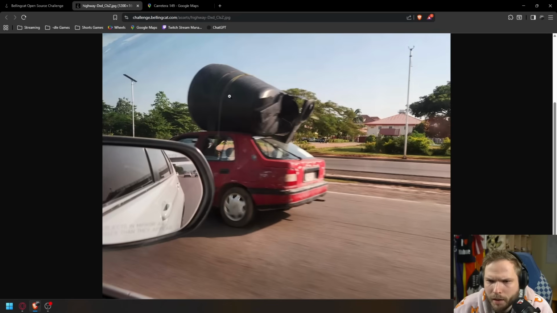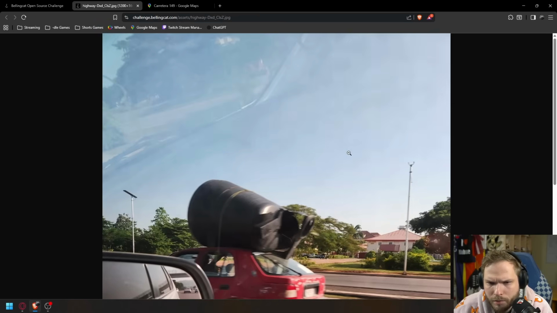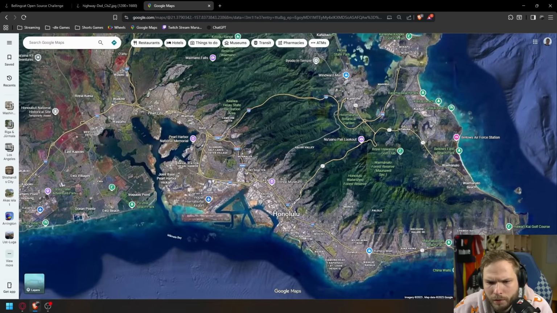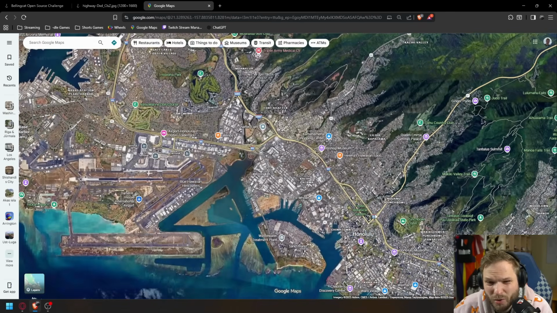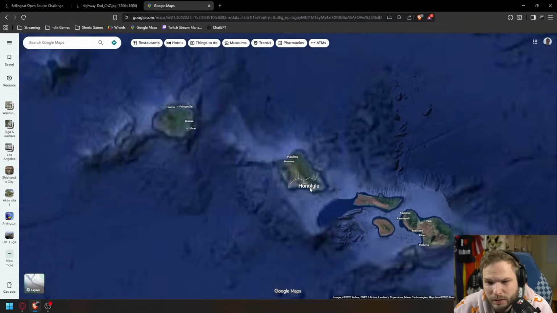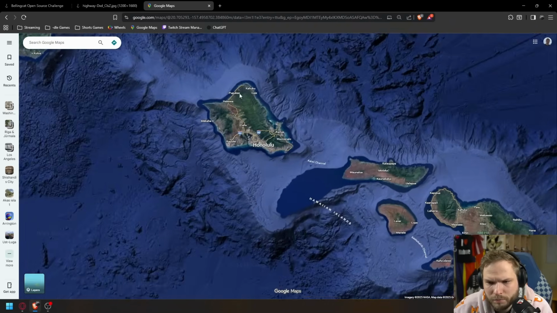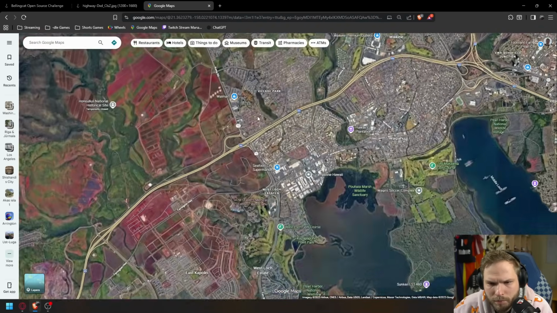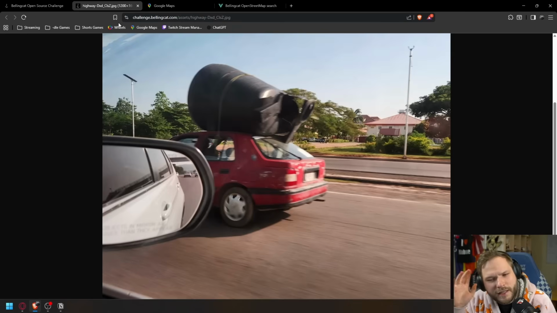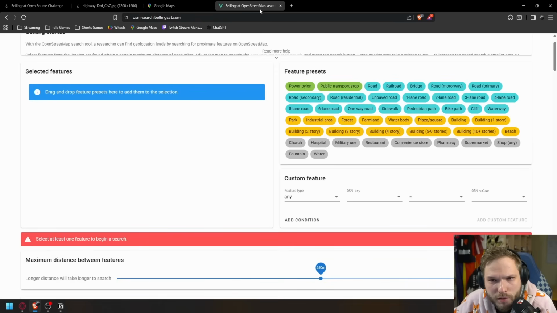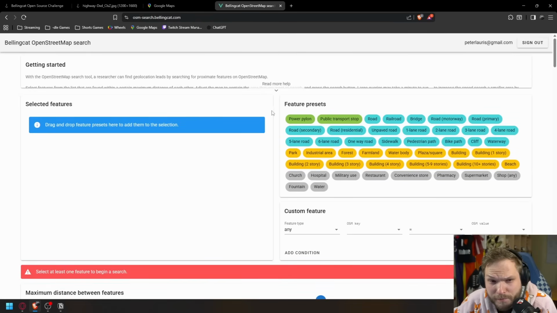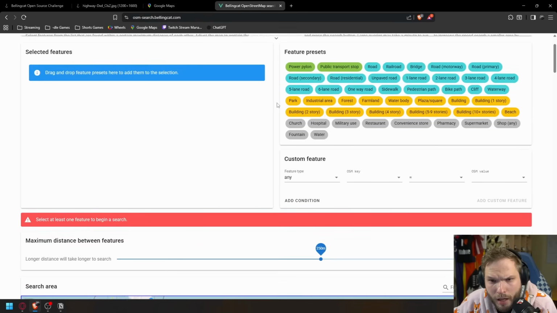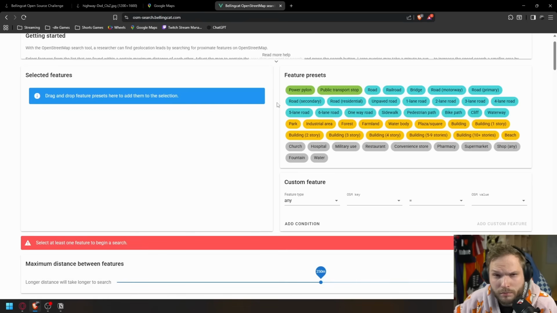Okay, Hawaii. I'm liking Hawaii actually. Maybe. Would it be near Honolulu then, or I mean, Hawaii is big enough to not be able to scan it. I think this might be a good time to try to use Bellingcat's OpenStreetMap tooling that can help to geolocate locations based on certain features that you see.